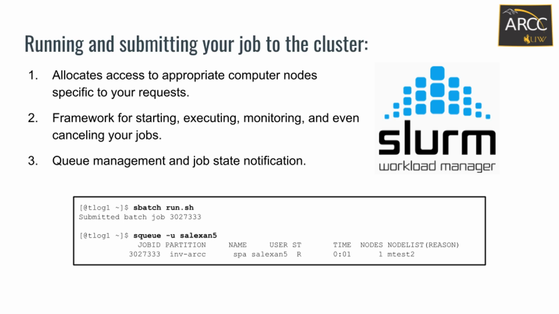Second, it provides a framework for starting, executing, monitoring, and even cancelling your jobs. Finally, since the clusters are heavily used, you will find times that the resources you need are not currently available. When you submit a job, if Slurm can run it immediately, it will. Otherwise, it will add it to a queue and start your job when the necessary resources become available, and then notify you once the job has completed. This it will do automatically, allowing you to say submit a job on a Friday afternoon, come back into the office on Monday to find the job complete message in your inbox.